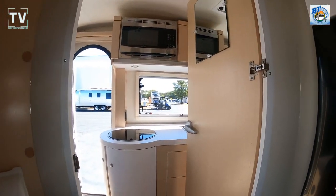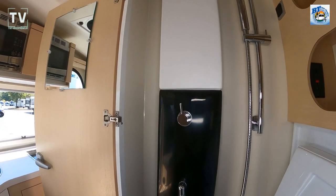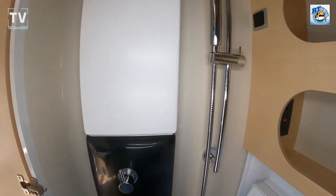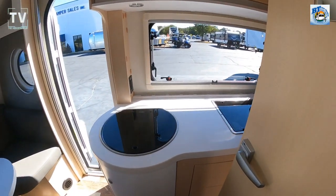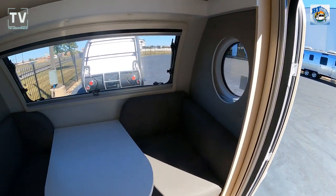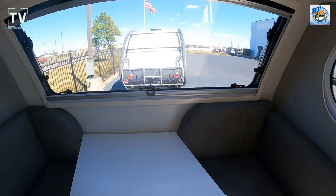You have this interior shower but you also have an exterior shower. There's central heat and AC in the unit, plus a hot water heater. As we step out of the bathroom, here's the exterior shower — so you have both an interior and an exterior shower. There's also a 1,200-watt inverter.